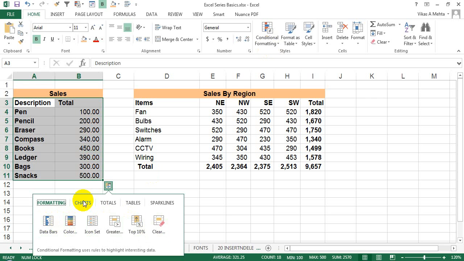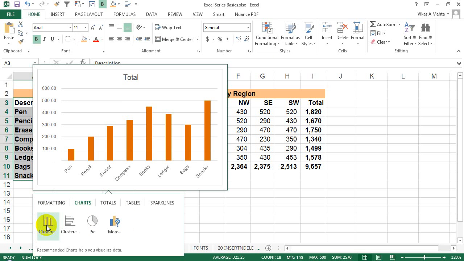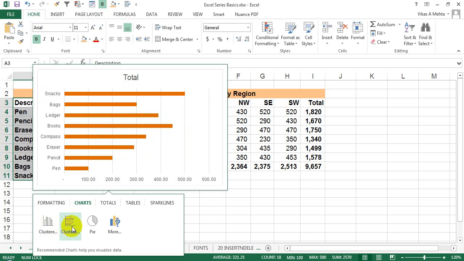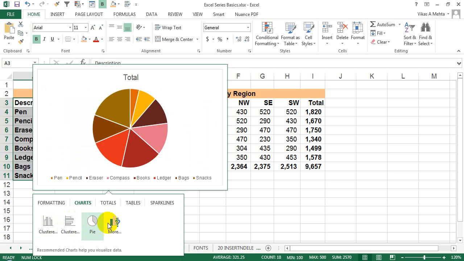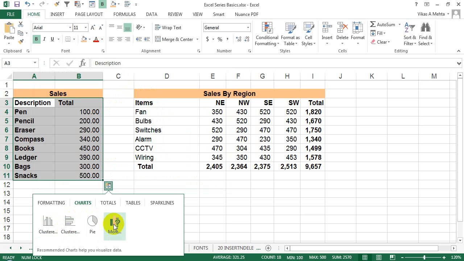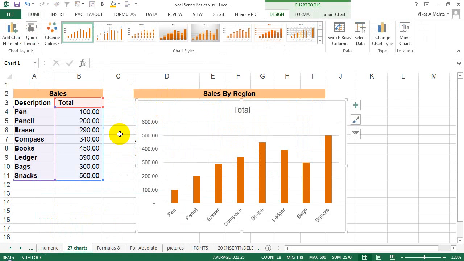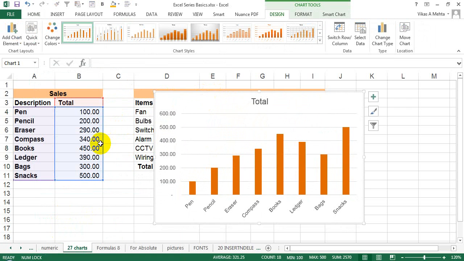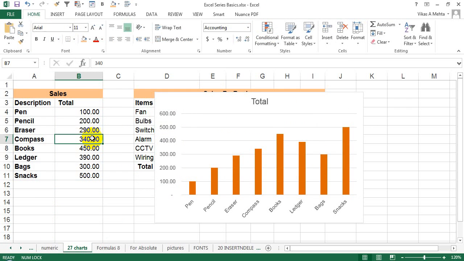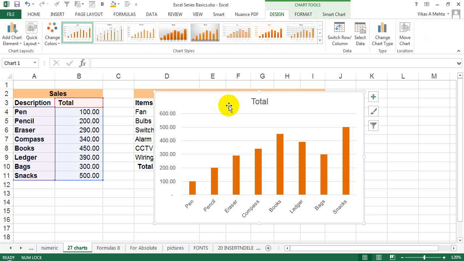Okay, so in this case we will be selecting charts. So if I select this chart, it will show you what were the sales of each of the equipments. Okay, if you want a cluster type of chart, we can use those charts as well. So let's say I want this chart, so I will click on this and the chart is ready. Okay, so now this is the way wherein you have created a chart.